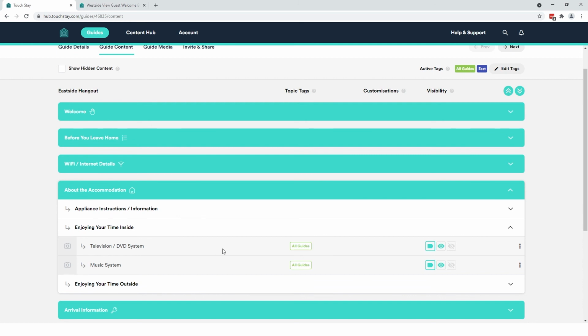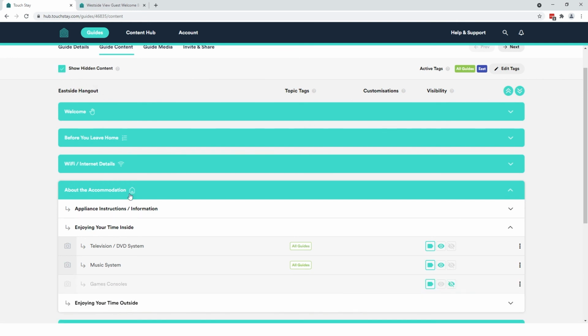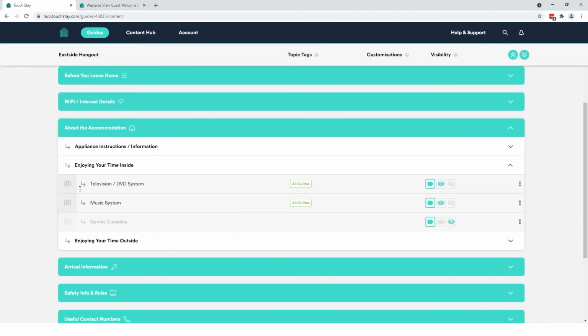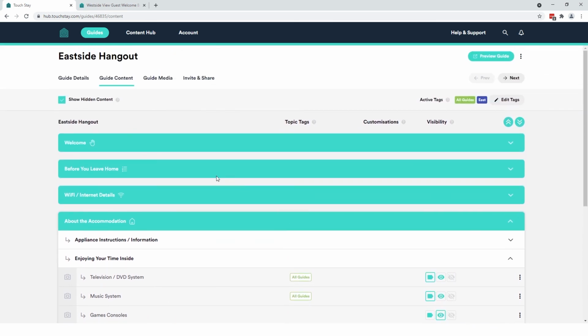But that's because only the visible topics display to start with. At the top here is a Show Hidden Content checkbox, and when we use this, any hidden topics will appear in the Guide Content tab. Here we go, Games Console is now there, and with the current visibility status of follow the tag. This topic had no tags, and hence it wasn't showing. But we can use always show, and that will override the missing tag, and this topic will now show, but on this guide only.